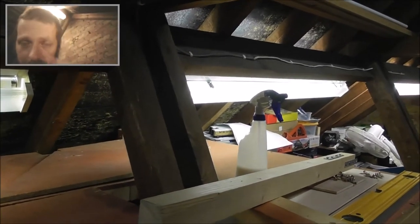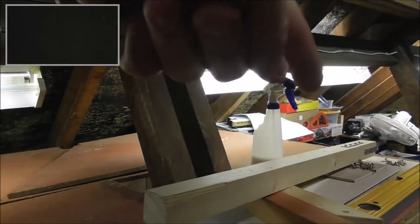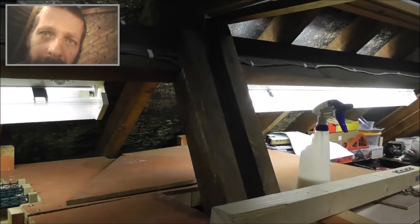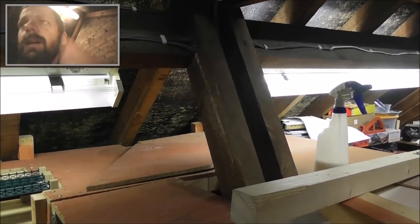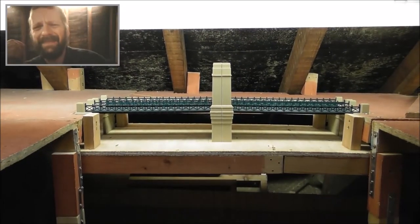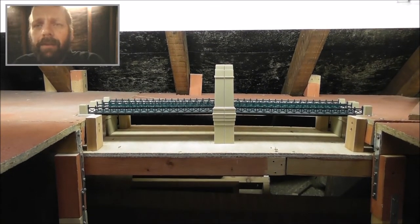So where the raised section goes along behind that, it will all be covered because I'm going to have the cliff face coming all the way around. And then where the trains go off, I have my idea that I was on about, where I have the boards to put the locos on, and then I can just drive them on, take them off, and store them on shelves. Like that. So there's that idea. Let me know what you think of that.